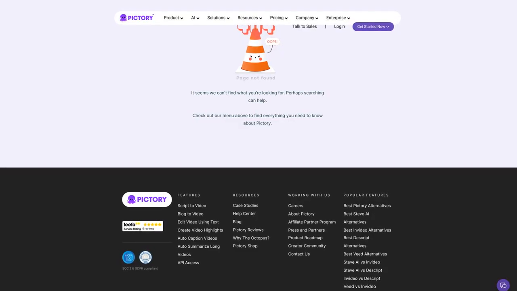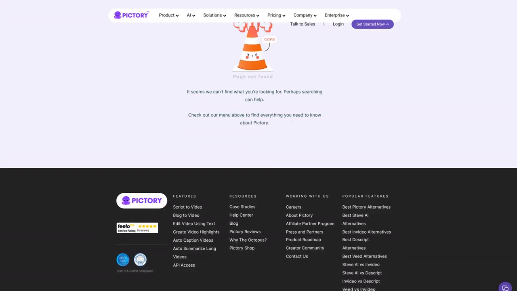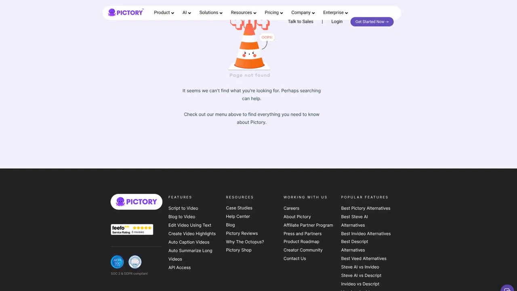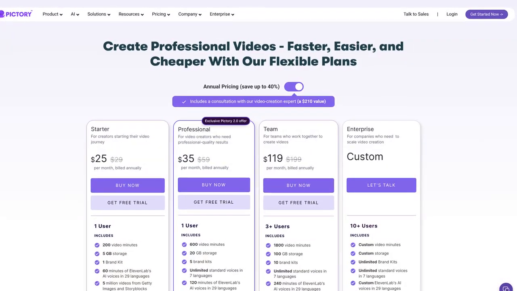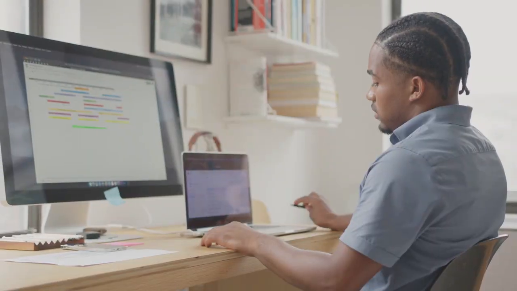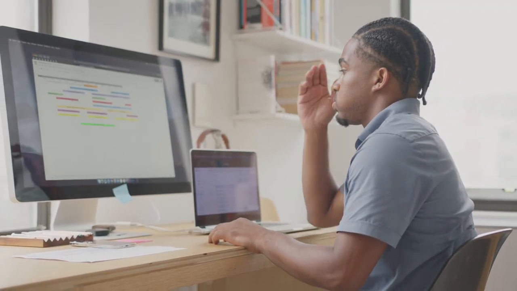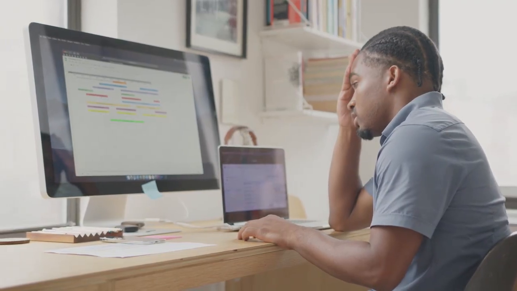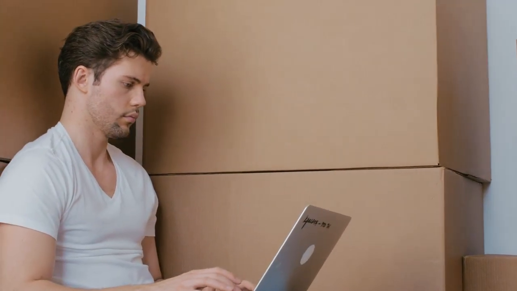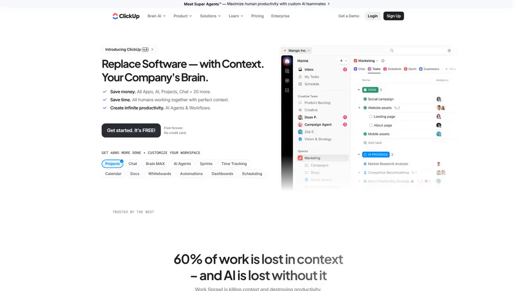If you're struggling to create high-quality videos for your social media channels, a tool like Pictory can be a huge help. Pictory uses AI to generate high-quality videos based on a script or prompt, saving you time and effort. For example, if you're a YouTuber, you could use Pictory to generate a series of videos showcasing the latest trends in your niche. Simply enter your script, select the style and tone you're looking for, and let the AI do the rest. You can then review and edit the generated video to ensure it fits your brand's voice and style.